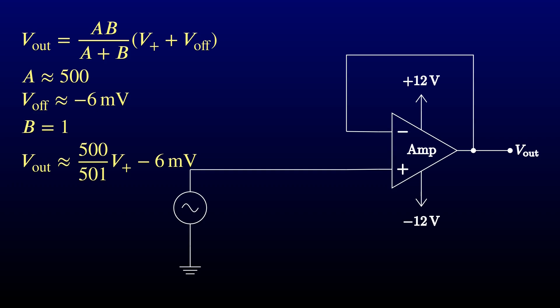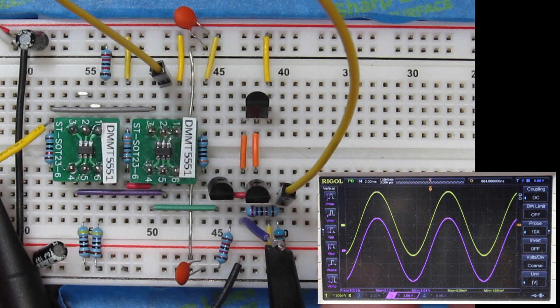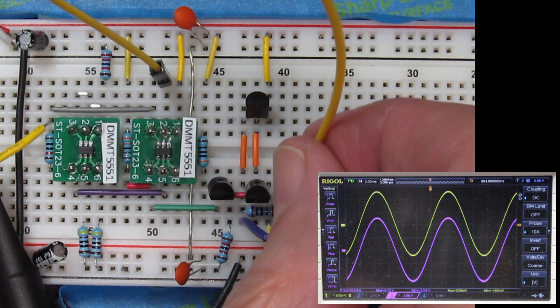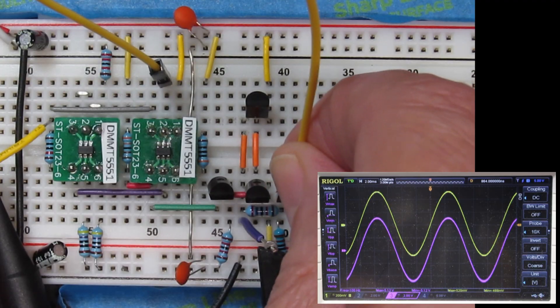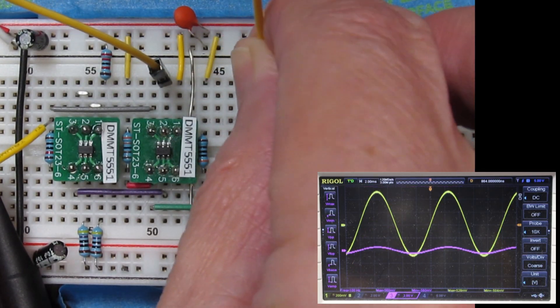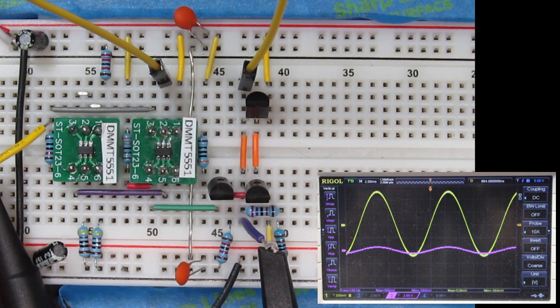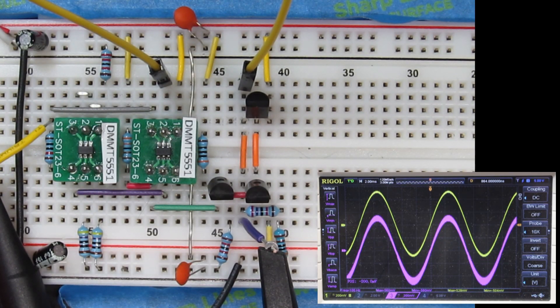In fact, I should be able to leave the feedback resistors on the breadboard, and just move the minus input of the amplifier to its output. A 30k load will be nothing to that push-pull follower. All it should take is moving this one DuPont wire. Well and boosting the gain on the scope, because now my output is only one-tenth the level it was previously.